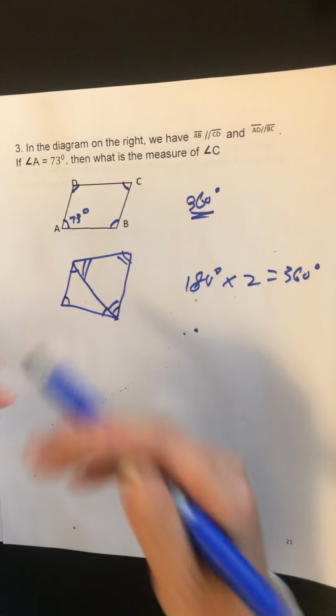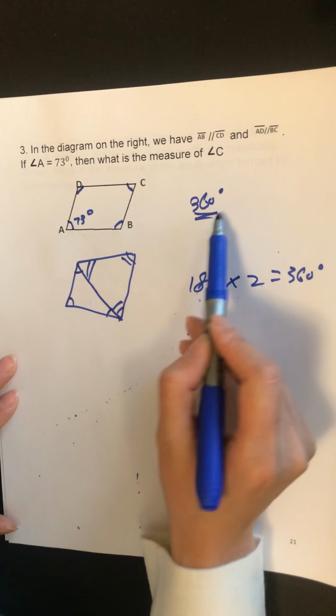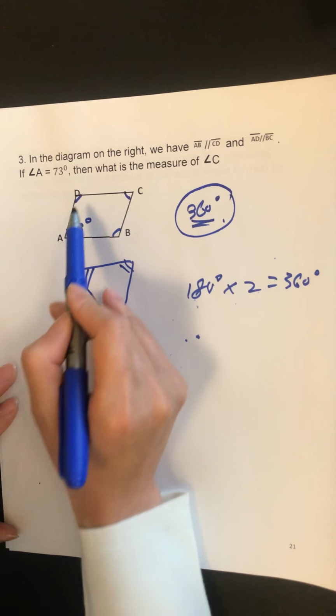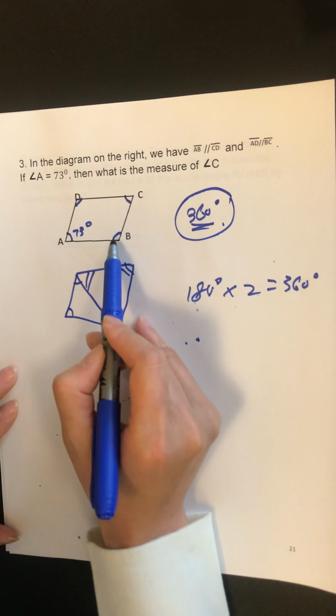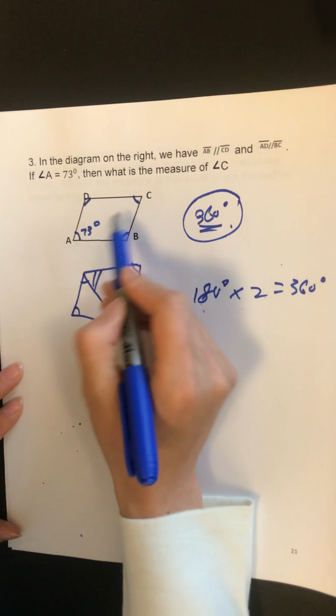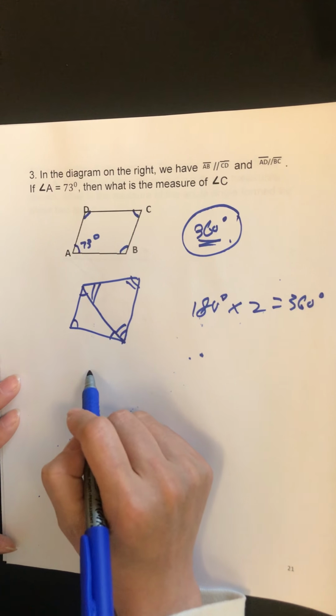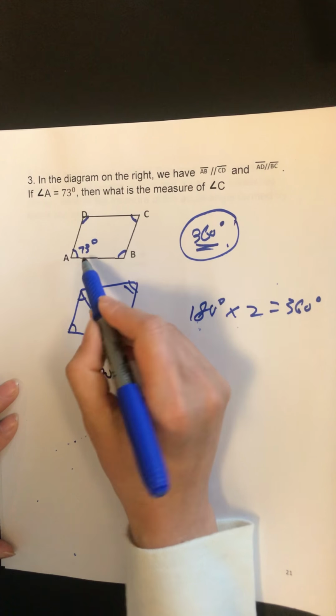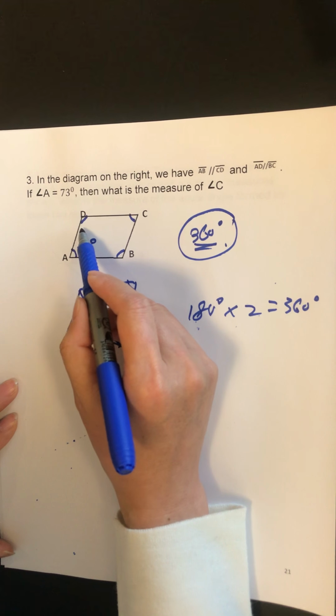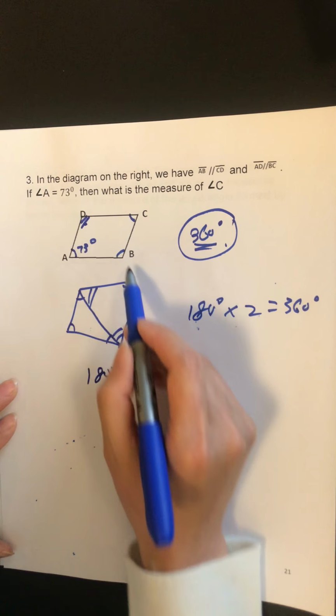So using this property, you don't really have to calculate. But using 360 degrees, you can calculate what's the angle for B and D. Basically, since these two are the same, these two are the same, A and D would add up to 180. So you can use 180 minus 73 to get D.